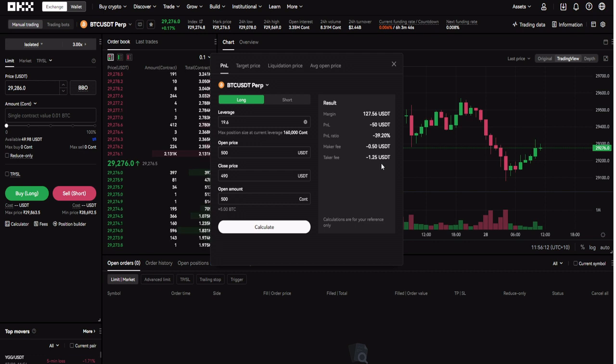Now that's cool. It's good to reduce your risk wherever you can, but by halving your position size, you also halve the amount of profit that you make. So the ratio doesn't change, right? The scale stays the same. We've halved our position size, we've halved our risk, we've also halved our reward. So the risk to reward stays exactly the same. Nothing changes there. At the end of the day, for every given stop loss, there is only one correct position size that will lead to the correct account risk, right?